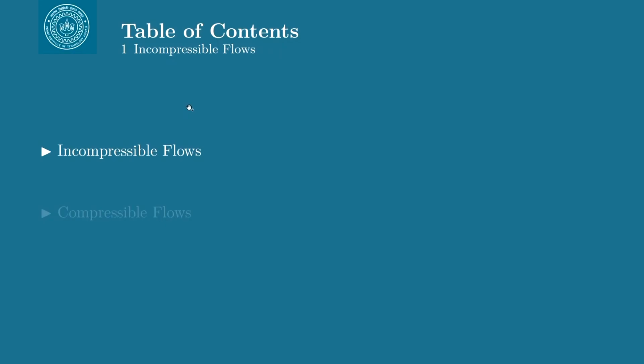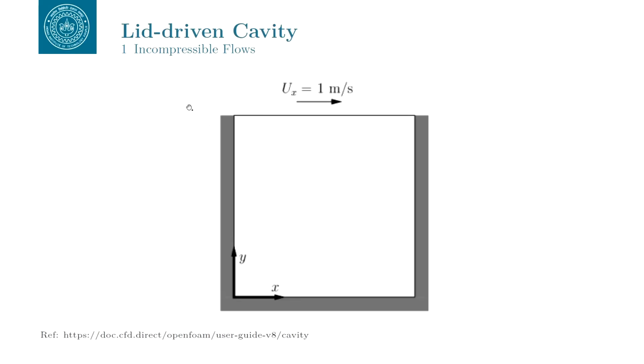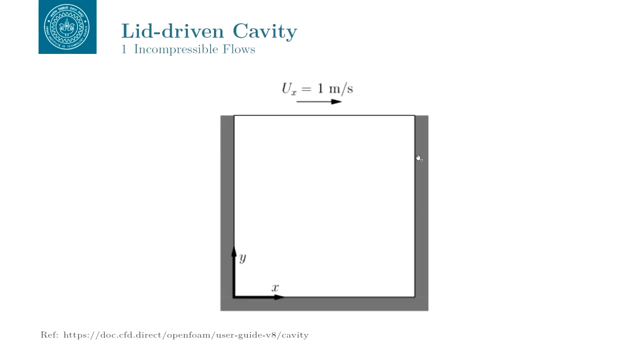So, first I will discuss some of the incompressible flow problems, and then we will go to the compressible flow problems. The one problem that we have been discussing for a very long time is the lid driven cavity, right. Here, as you can see, three sides are walls and the top is the moving wall. The top wall is moving at a certain speed. So, the question is how does the flow develop if you change different flow conditions. The boundary conditions are very easy for this problem. Three sides are stationary walls and the top is the moving wall, right.